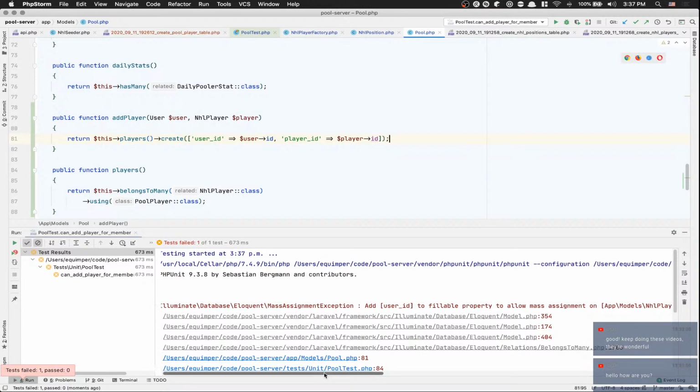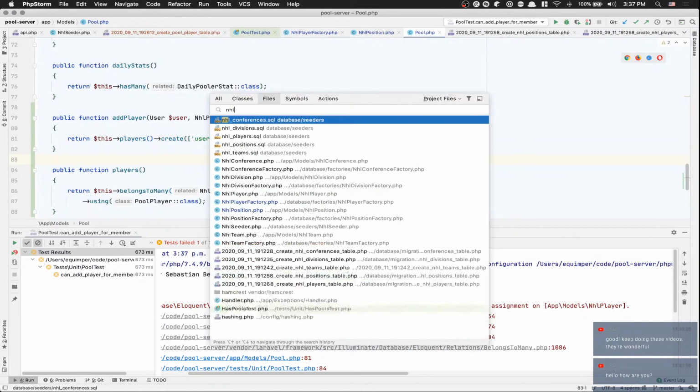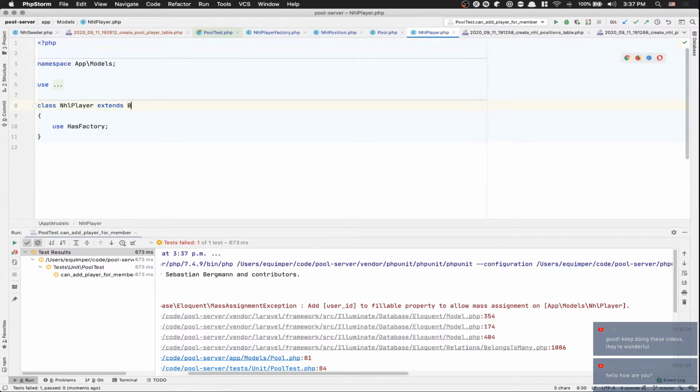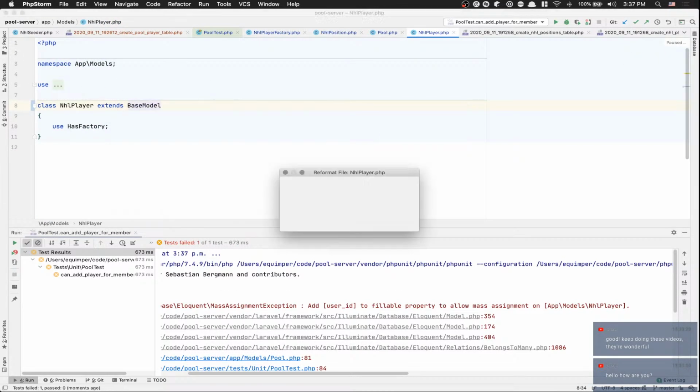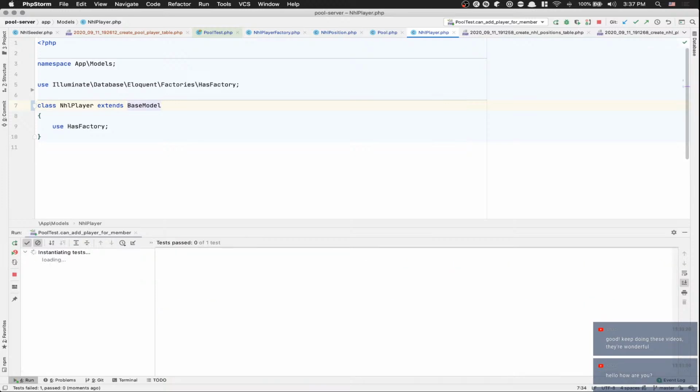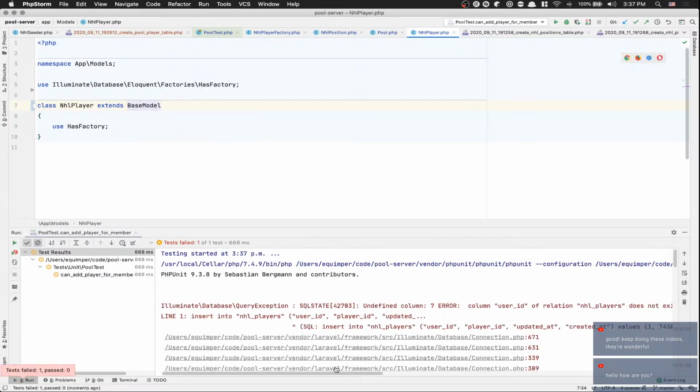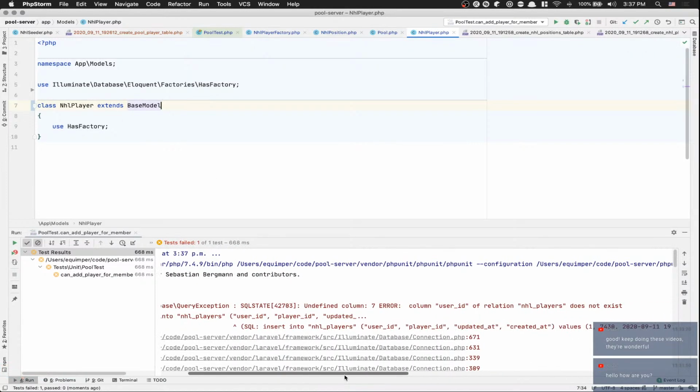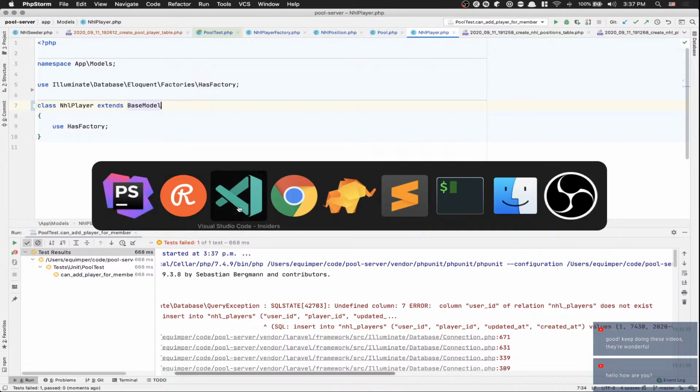And now I get add user ID to fillable. Okay, so now I need to make them extend my base model so they don't have the guard. And now I get user ID of relation NHL player does not exist.